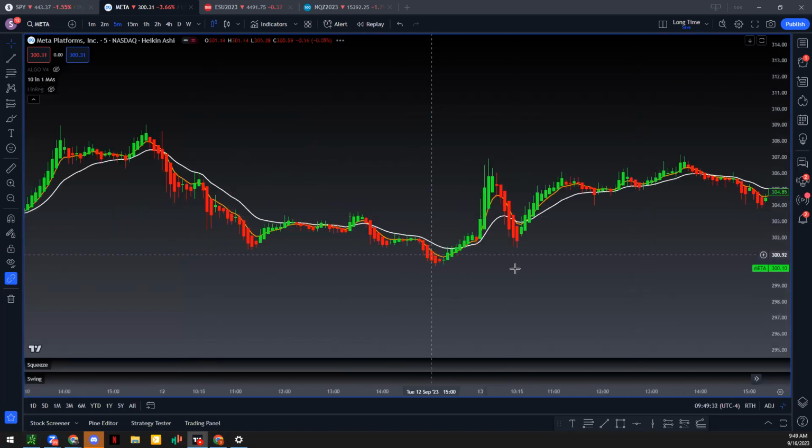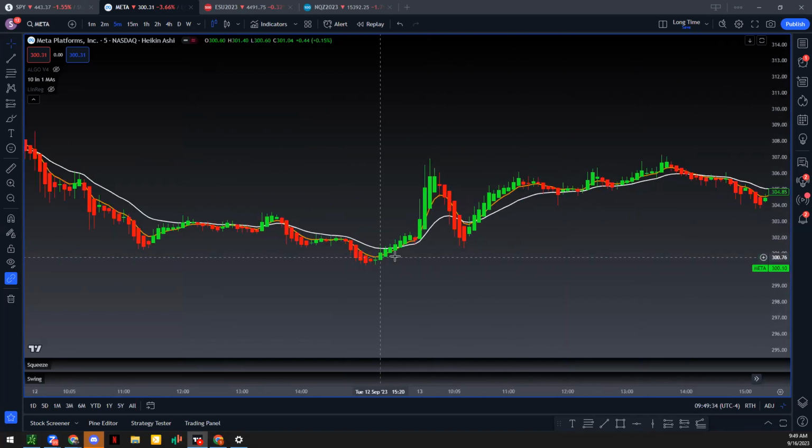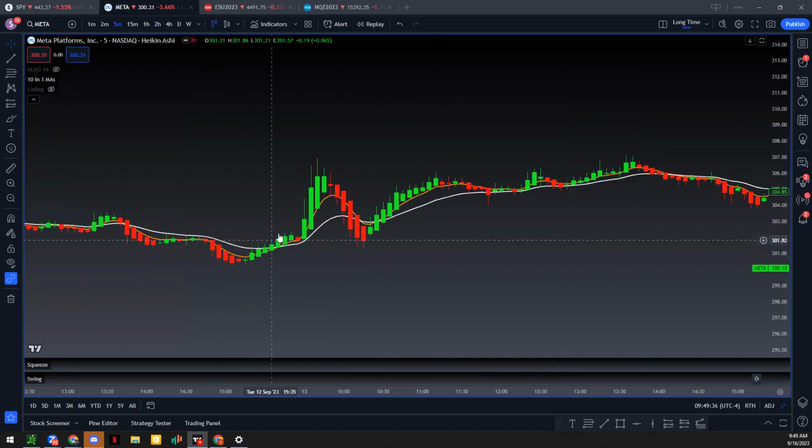So I like to see these. I'm just going back in time and showing you a 6 and 17 crossover. We had a nice little consolidation here. Candle, no wick at the bottom. Take the entry. Next candle, you were making money. This is the 5-minute chart.